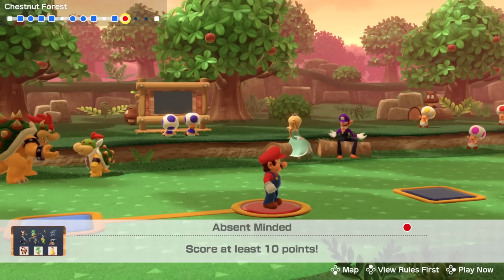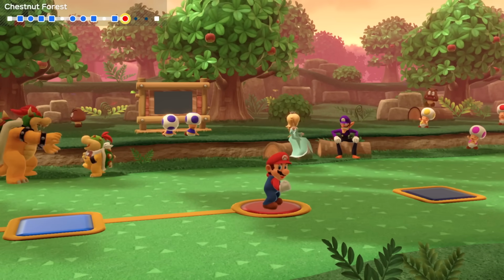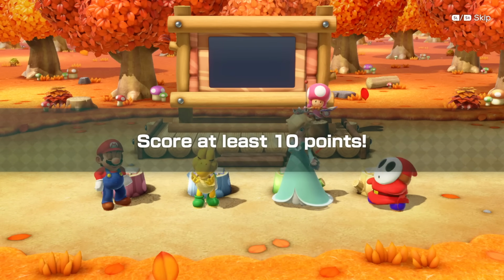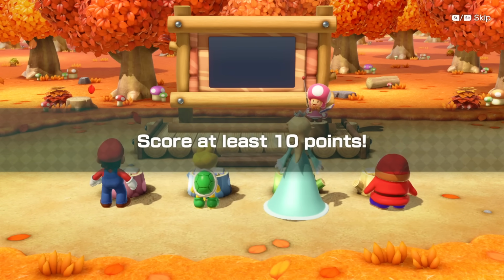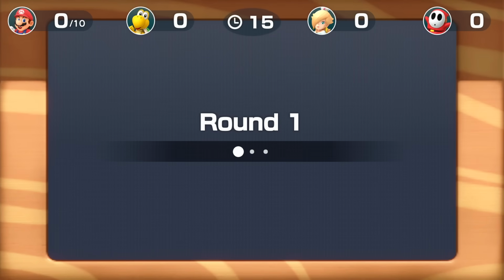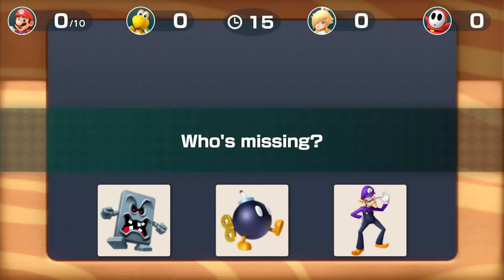Okay, what's happening now? Absent-minded, score at least 10 points. Oh, so you have to do pretty well in this one. Yeah, so it's how quickly can you identify the one that either is there or isn't there? I can't remember how it works, but I guess we will see. Okay, let's see. Start. Round one. Do we choose the one that... Oh, who's missing? Okay, who is missing? Let's see.